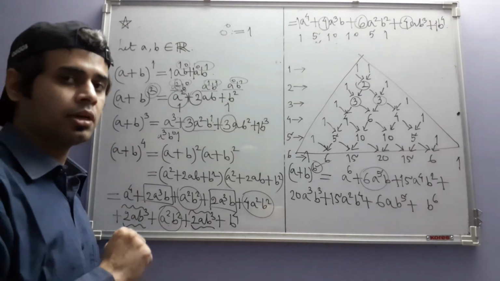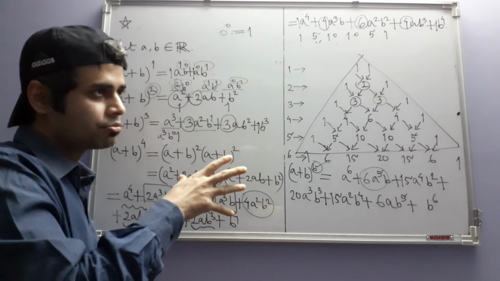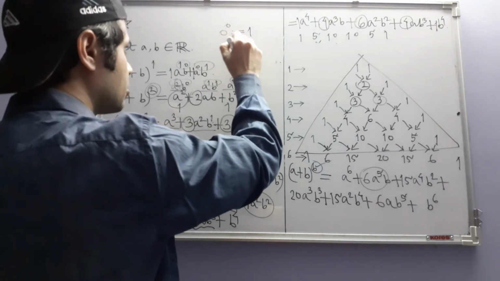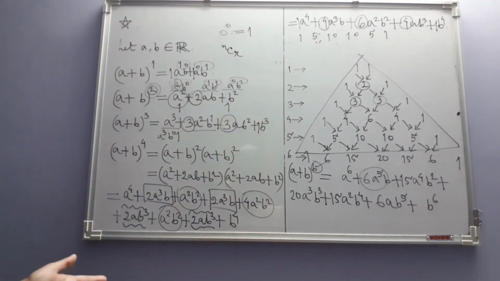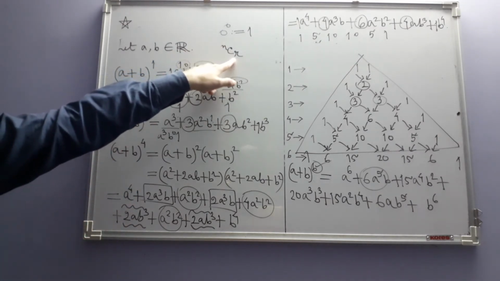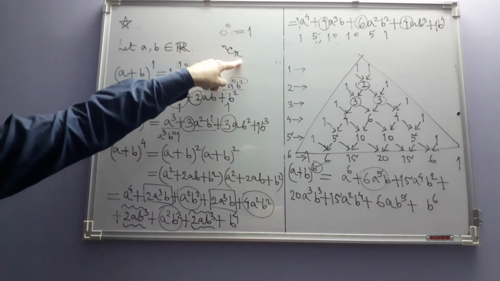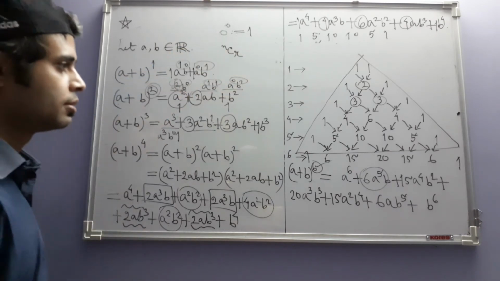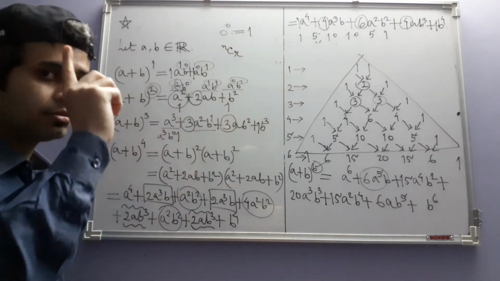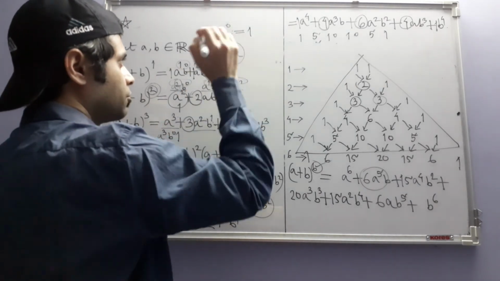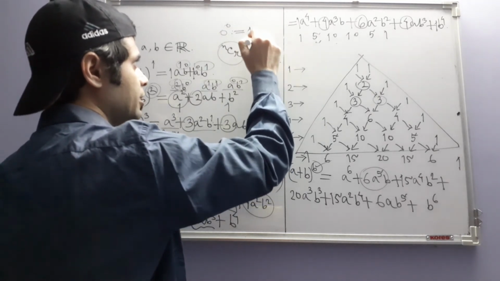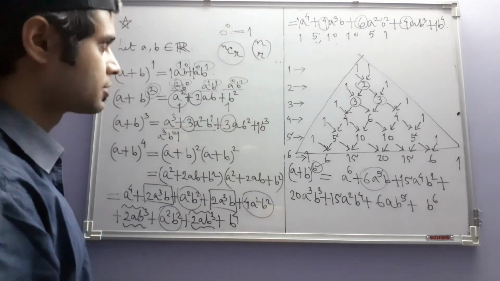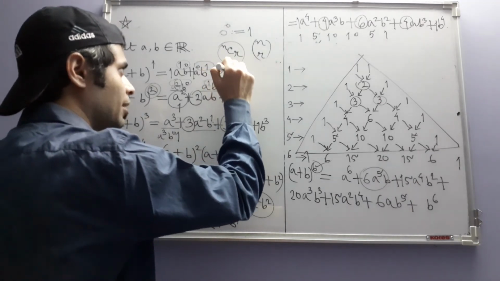Here come the things which we have seen so far: combinations. You remember nCr. This is the number of ways we can choose r objects from n objects, the number of ways of forming groups of r objects from n objects. If you recall this notation, apart from this, we also write them like this: n above r, enclosed within round brackets. If you recall, they are called binomial coefficients.